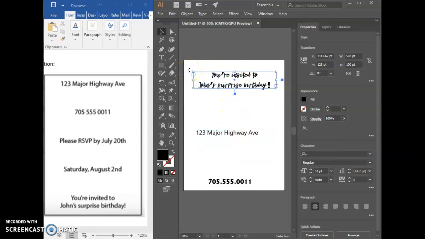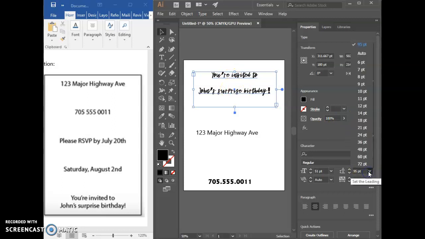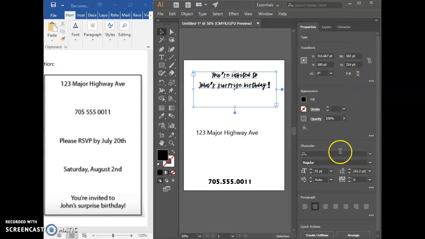I would suggest no more than 2 fonts. I would really look at the use of your font size. There's also a couple other areas in here that I want you to be aware of. For example, this. Let me make this a little bit bigger. This right here will have to do with the spacing in between your lines. This is a 95 point spacing. Definitely way too far apart. It's not very happy. It's not very good for this particular font. That's on auto. But I could say, you know what? I understand auto. I still don't like what it did to that. I want to make it right here.